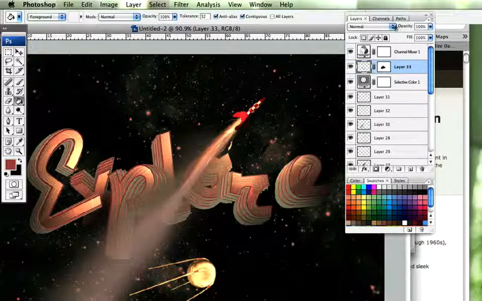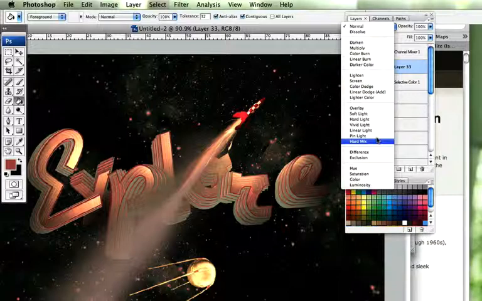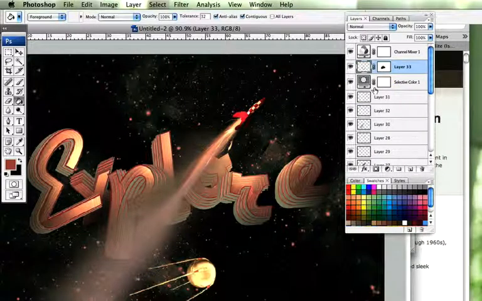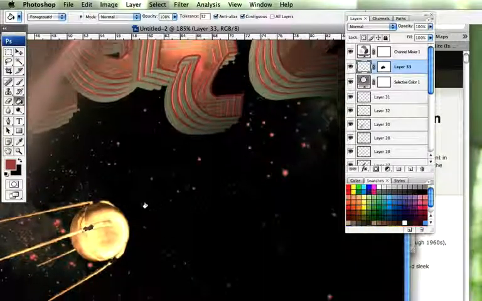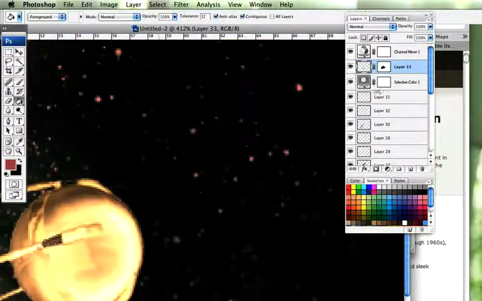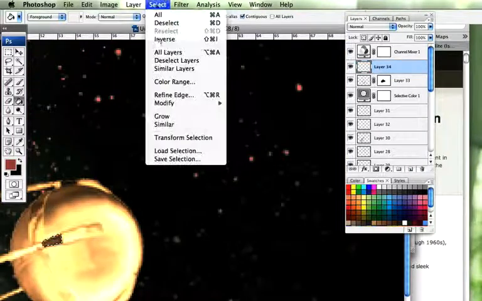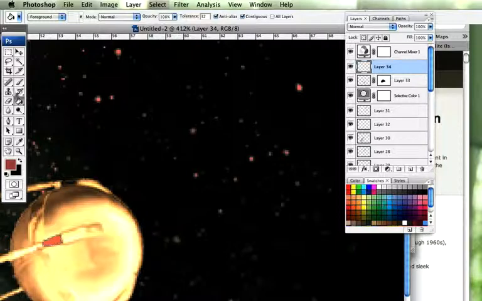On that layer, we set that to color dodge. Oh no, what I should have done is we just go back really quickly. Okay, zoom in. I should have done each of those on a new layer, so I'm just going to quickly do that right now. Let's fill that with that colour. Grab our pen tool.